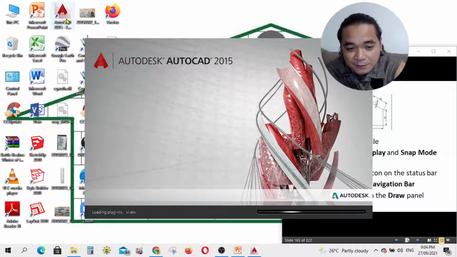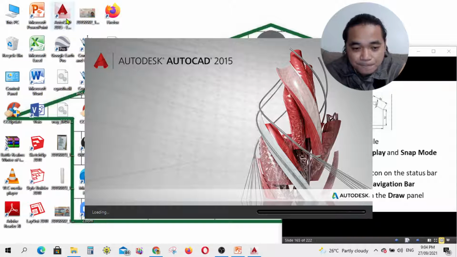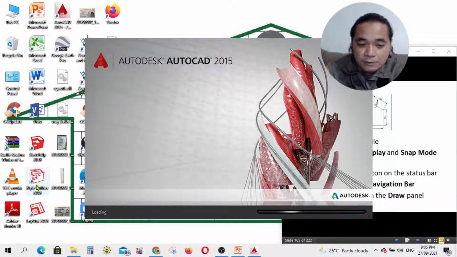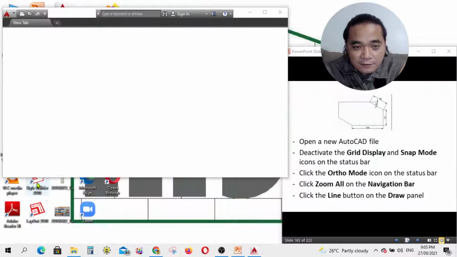You just need to wait for this app to open, because it loads some of these functions or features.